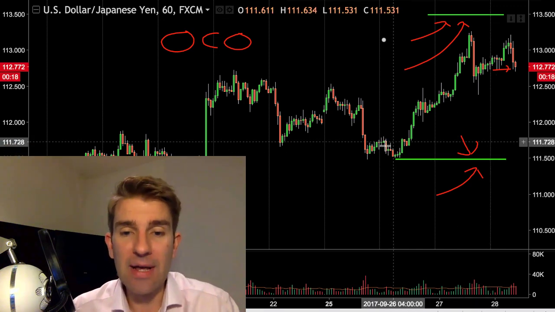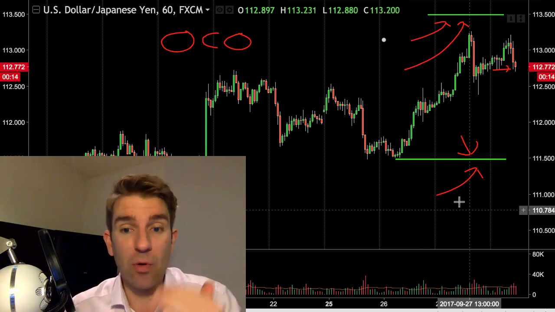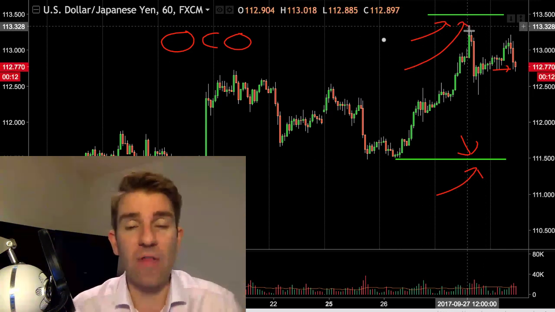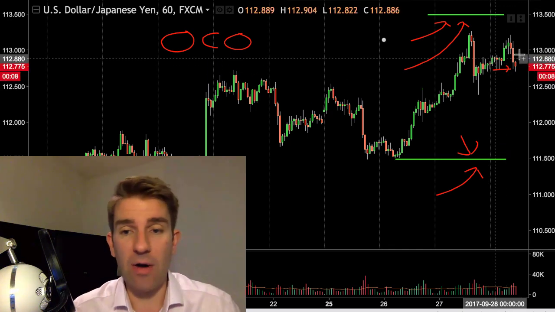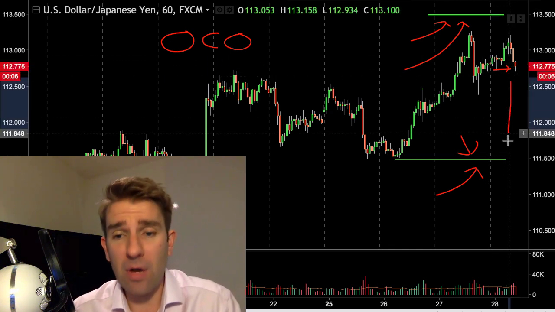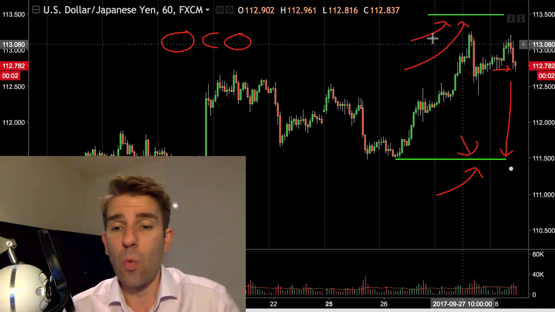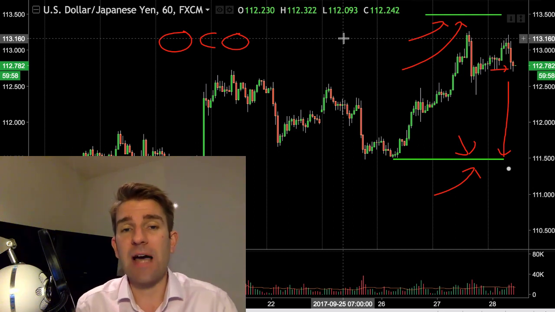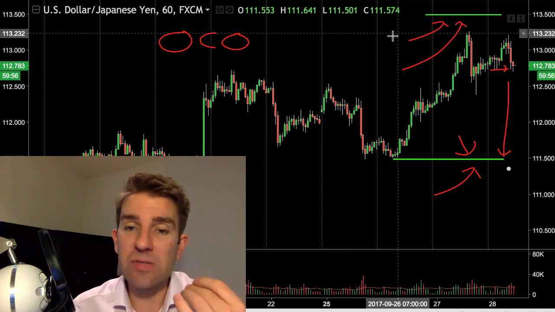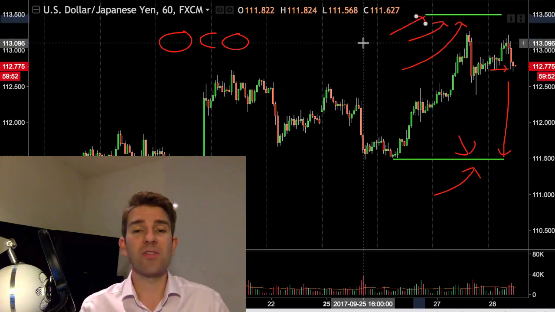What would happen if you didn't have an OCO order, and you just said, don't do anything once you fill one of these orders, don't cancel the other? Then you would have that order left in the market. Let's look at that scenario now. Say the market pushed down, you were very happy, you got your limit filled, and you took whatever that is, 125, 28 pips out of the market, but this order is still left in the market. It hasn't been OCO'd, it's not been cancelled, it's still left in there.